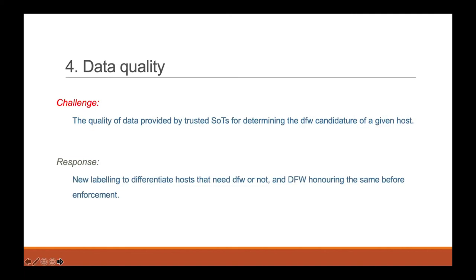So how do we differentiate these kinds of hosts from those which are supposed to run DFW? How did we deal with this? We introduced a new label on each of the hosts in the data center, which you can think of like a Boolean value, which differentiates the hosts that are supposed to run DFW from those that are not.